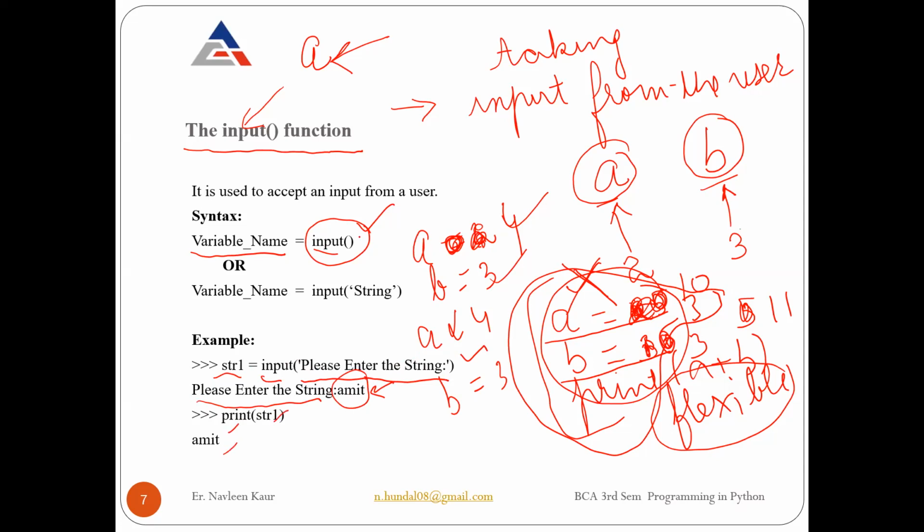So if you don't write anything inside this input, you will get no message. You directly write anything, and you are confused what value is being asked by the code. Maybe the code is asking for an integer value, or maybe the code is asking me to enter a string. So you are confused. But this way, you can give the user an idea: input a string, input an integer, input a number. So when that message is there, the user can enter the desired input.